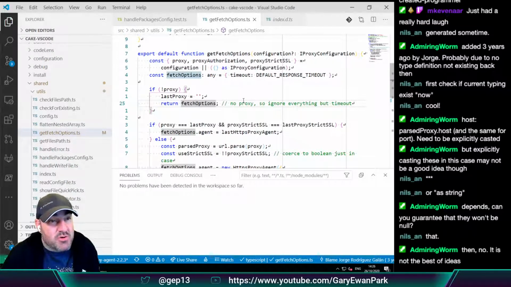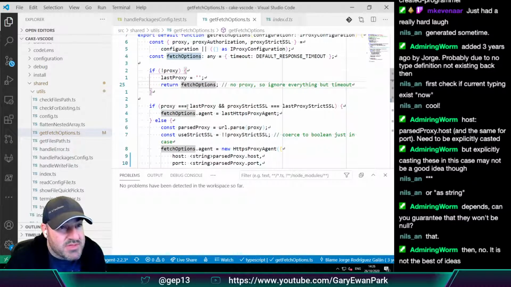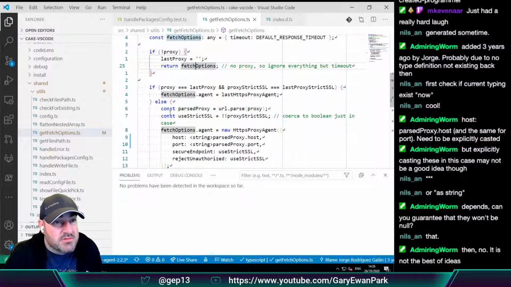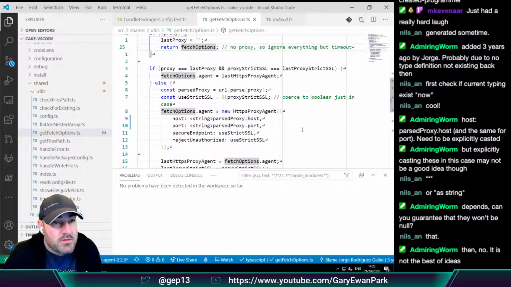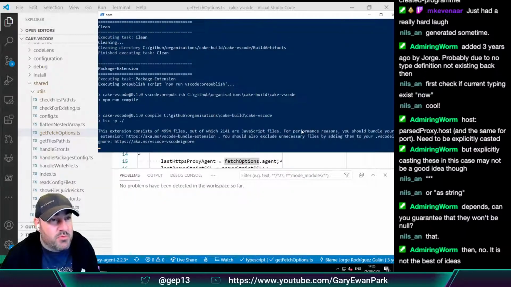So what is the best option? If proxy is equal to last proxy and fetch options else. So what is the preferred way of doing this?